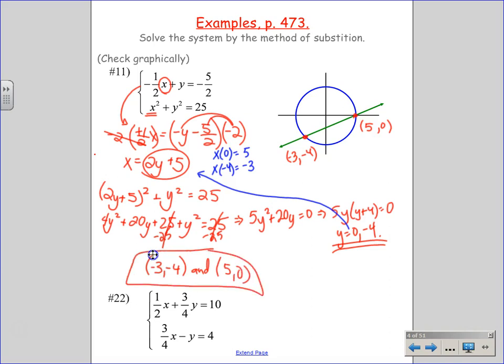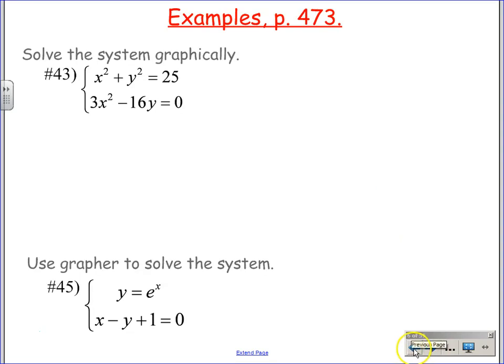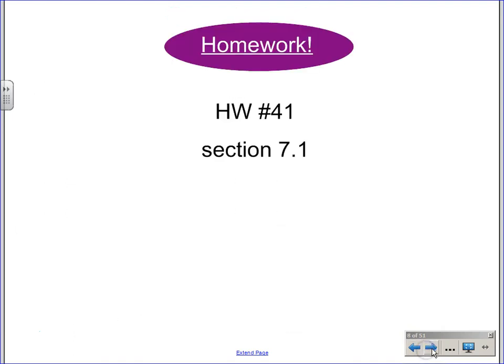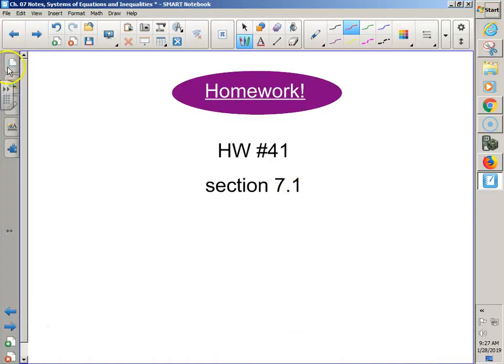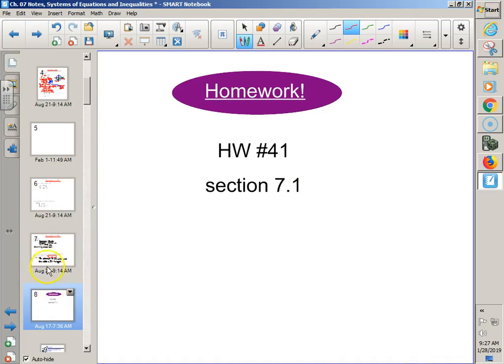Okay, how about the example at the bottom of the page, though? Oh, they're both lines. Do you guys see it? So since they're both lines, the answers are either all or none or 1. What would you guys think of doing? That's no fun. Why? It's linear. This is an Algebra 1 problem. You guys scare me sometimes. How would you solve them?